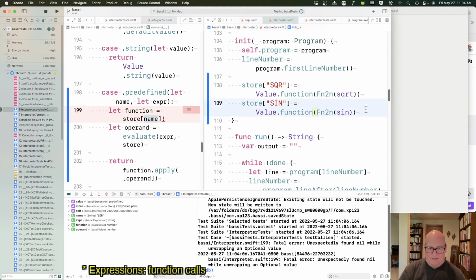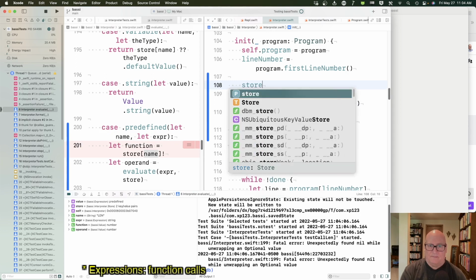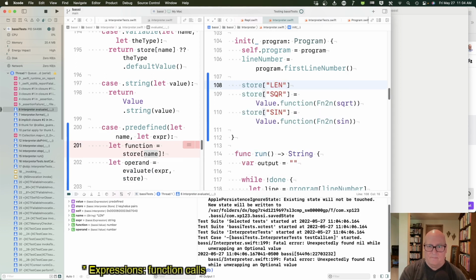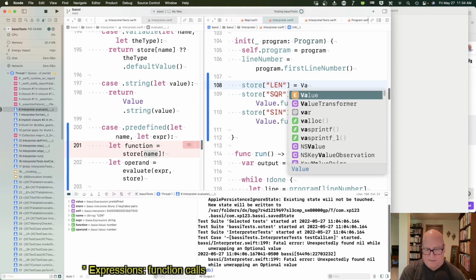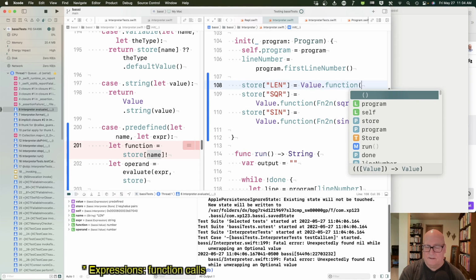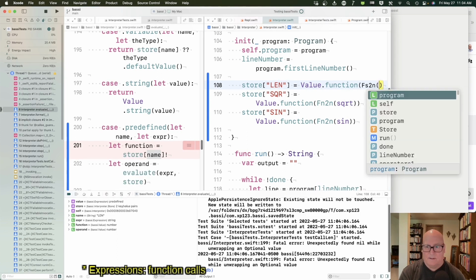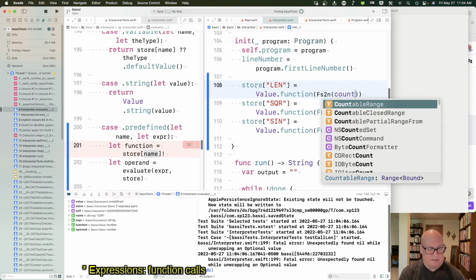All right, so now I'm going to say len equals, it's a value.function because I want functions, and I want one that takes string to number of count, I think.